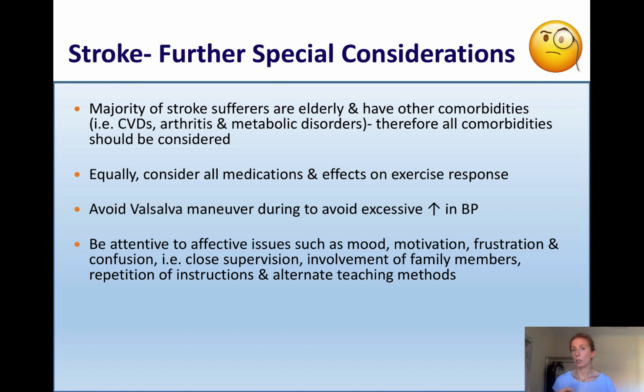And it might require, you know, repetition of instructions. So they might not respond to you cueing an exercise in a certain way. It might take 3 or 4 times before you get the outcome that you want, but you just have to have the patience and the understanding that they are still suffering some kind of cognitive dysfunction, and you're potentially just going to have to get really creative with the way you prescribe and you cue your exercises. So also always looking at, you know, this is how I coach this movement. It's not working, so plan B, plan C, plan D, etc.